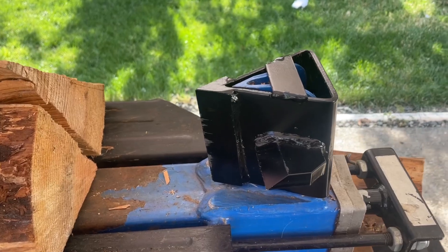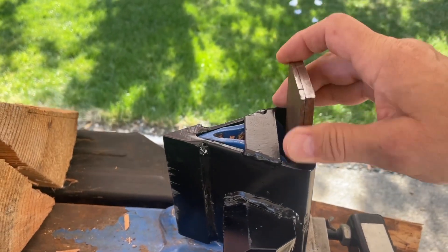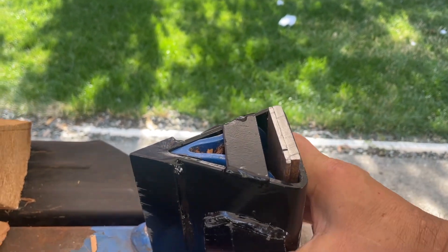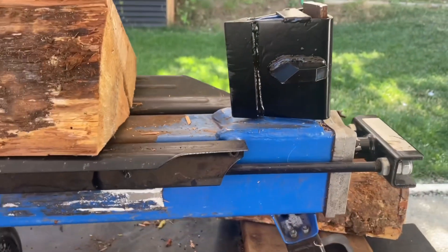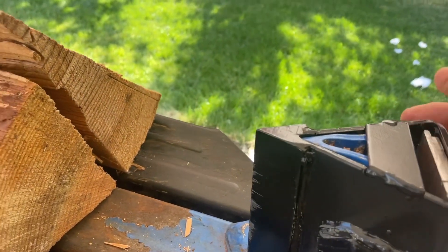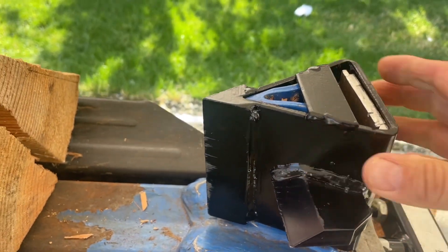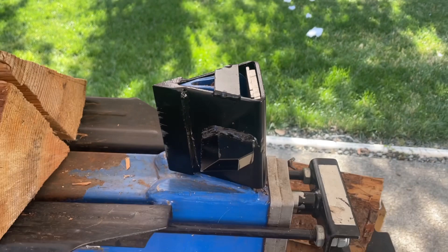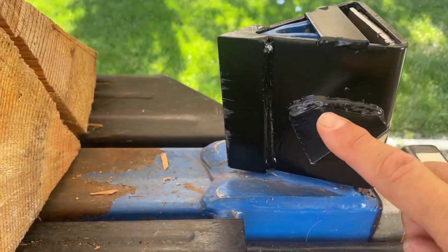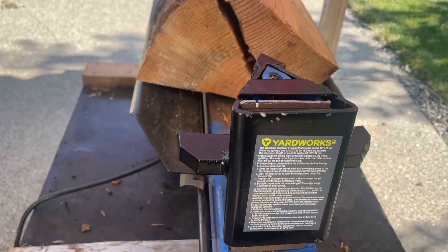I got that in there now, and then I've got these plates here — there's two of them — and they just drop in. See? And I've still got the same angle, so that'll work. They're right in now. I can still take them out if I want to just use the straight splitter itself, but if I want to try using these wings for a four-way, now I'm gonna try it.